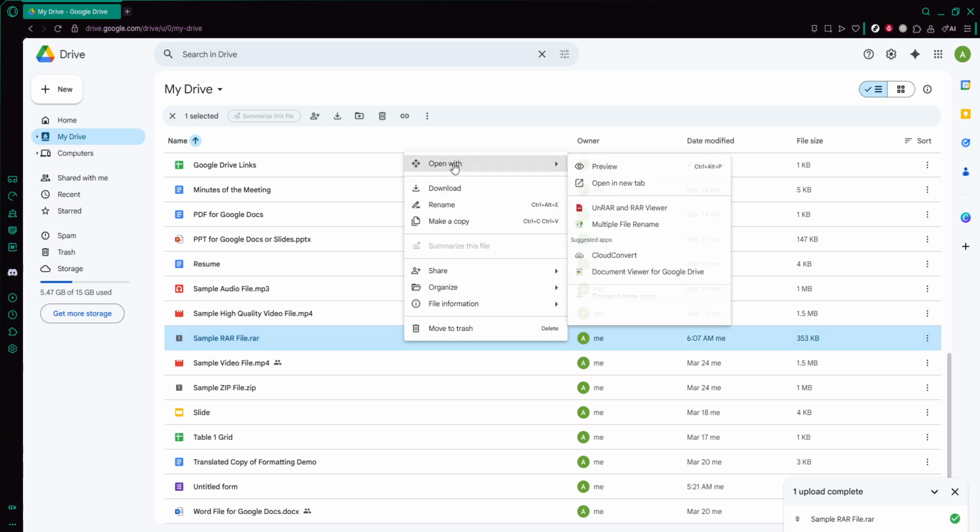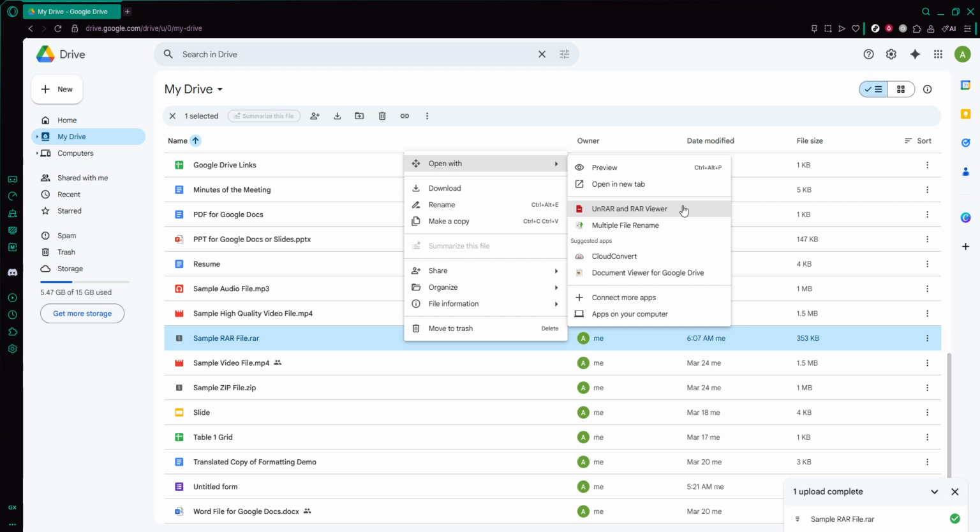Google Drive will show you the apps that are currently available to open that type of file. For many people, RAR files won't have a built-in option by default, and that's where third-party apps come in. If you don't see a suitable RAR extraction tool listed, you'll need to choose the option to connect more apps. This will open the Google Workspace Marketplace in a small window or a new tab, depending on your setup. Here you can search for RAR, or Archive Extractor, to find apps that are designed specifically to handle compressed files like RAR, zip, and others.